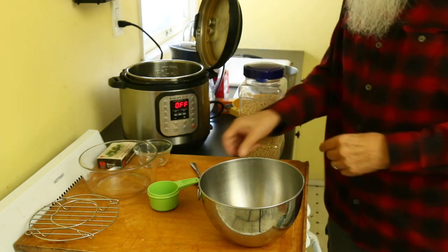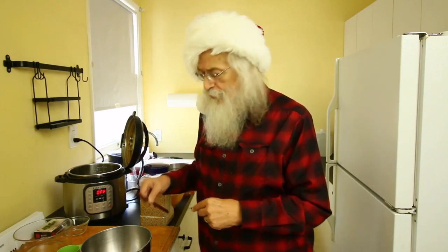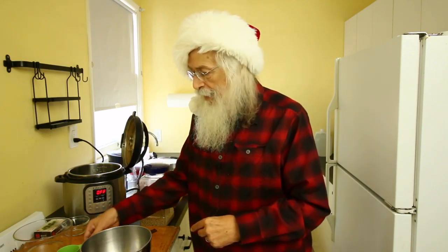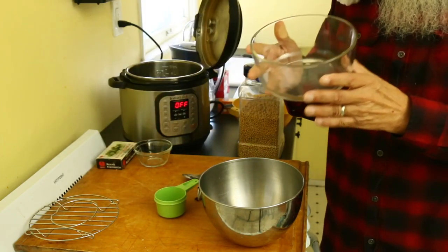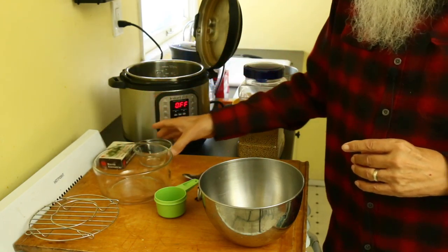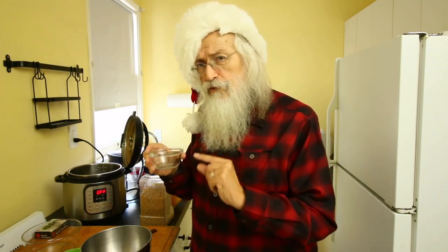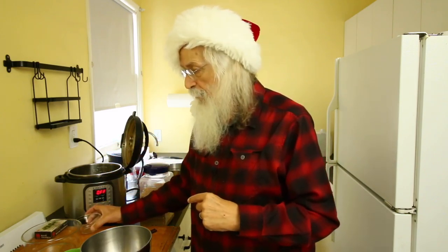We've got some soybeans. I've got my chopsticks, which are optional, and I've got a spoon, which is not optional. I've got a half-cup measure and a seven-cup. This is a Pyrex bowl - it needs to be able to handle some heat, but not a lot of heat. Another smaller Pyrex bowl, which could be a cup or any container. Just need a few fluid ounces of the drained liquid after a little bit.